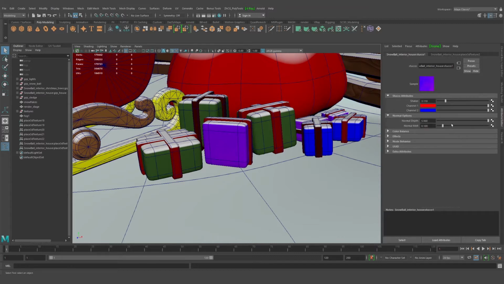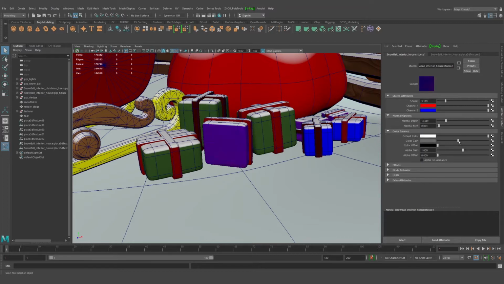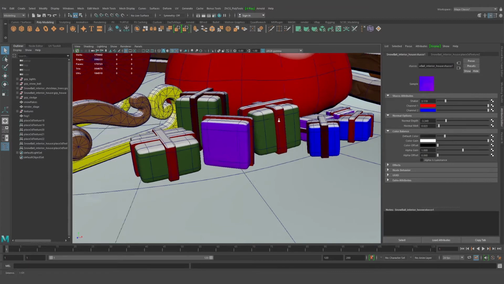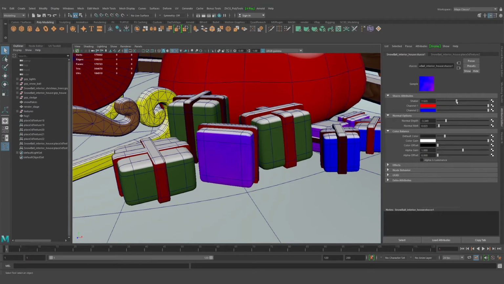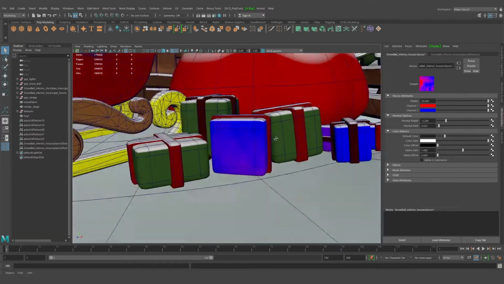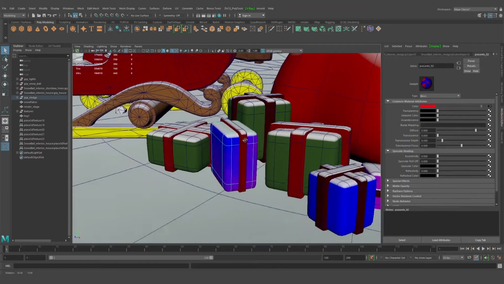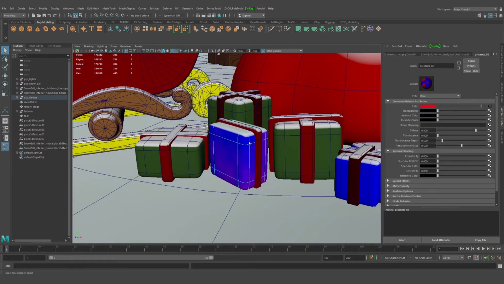Normal options, depth and melt, color balance. Okay, wonderful.